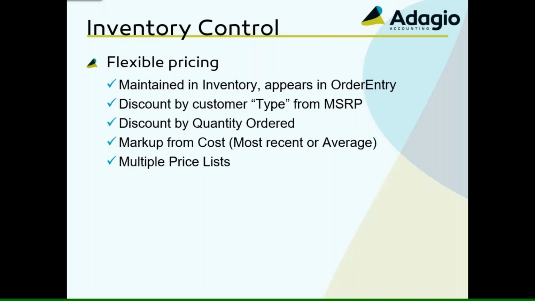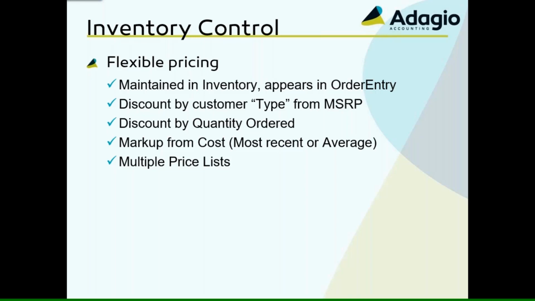So you set up all your prices in inventory, around inventory items, and you can have a discount by customer type. Customers, when you set them up in accounts receivable, are given a type from A to E or space, and you can offer customers a different discount depending upon what type of customer they are. The type provides up to 5 different discount levels, and you can do discounting by category or by individual item. So you can have this type A customer get a 15% discount on these items, but only a 10% discount on these and a 30% discount on those. The discounts do not have to be common across items.